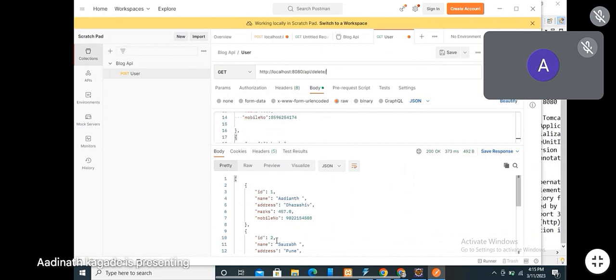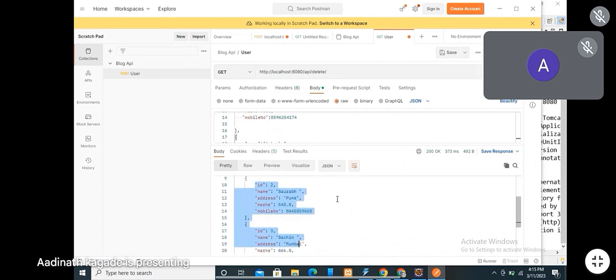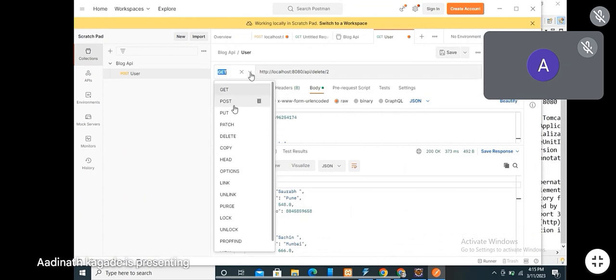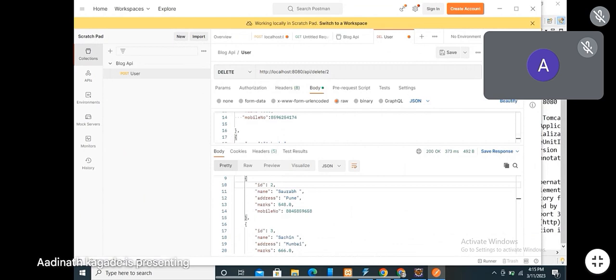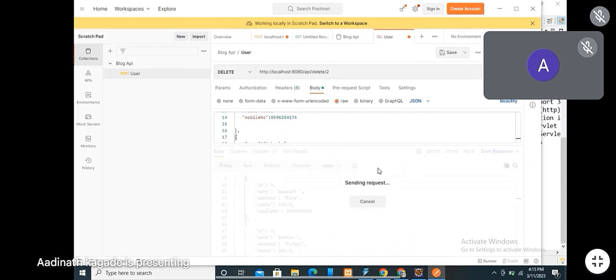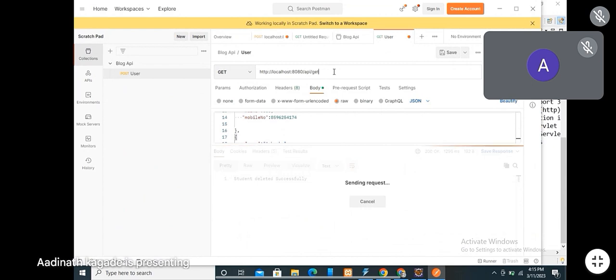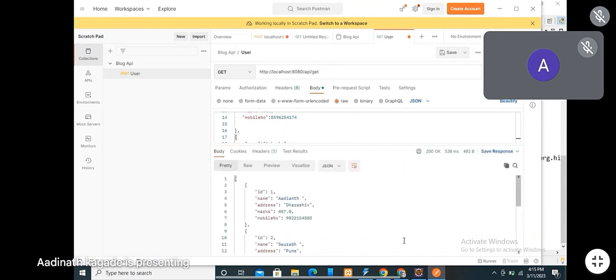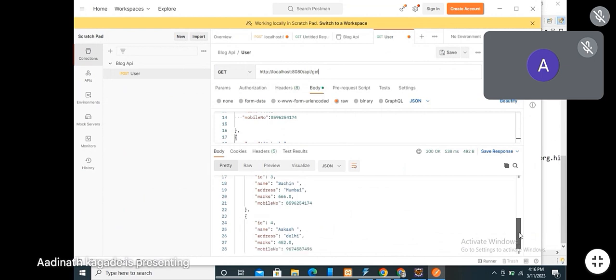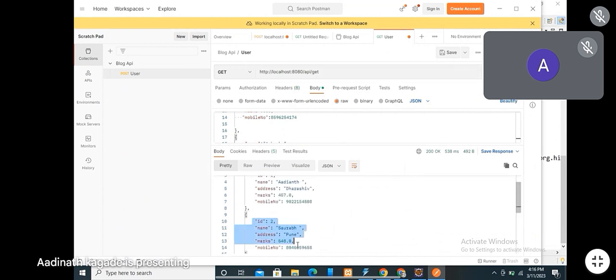Just make a request to the delete endpoint. I want to delete the data of server, the student data, so I put the delete request. Yeah, student deleted successfully. Now if I do a get, we'll check the student server. No, server is still remaining. Something went wrong.